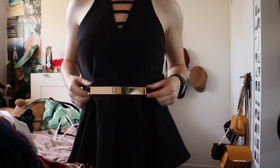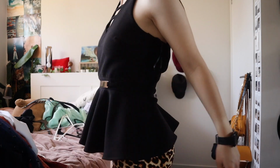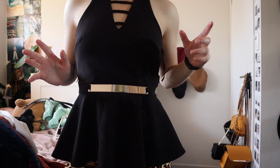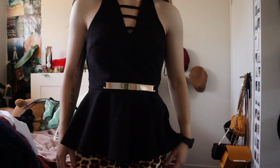I don't know, I just don't love this style. Like, it's a cute shirt, but I think I'll get rid of it. But it might be cute enough that I'll put it on Depop. Like, this is a really nice shirt still. I just don't really see myself wearing it again. Okay, so I'm gonna go ahead and put the winning pile back in my wardrobe, and then we will go through some more.